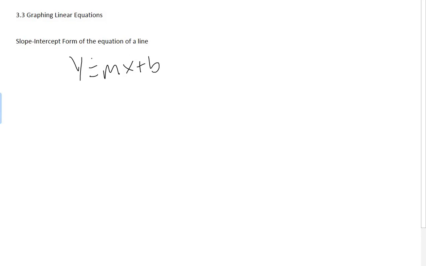Recognize that x and y are the variables for this linear equation, so we have to talk about what m and b are. M represents the slope of the line, which tells us how the line changes over time. So usually we write that as a fraction, as maybe the rise over the run, the amount of change in the y variables, the amount that the line rises over the amount that the line runs horizontally. So the vertical change over the horizontal change.